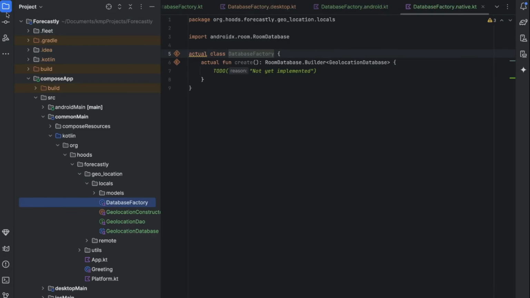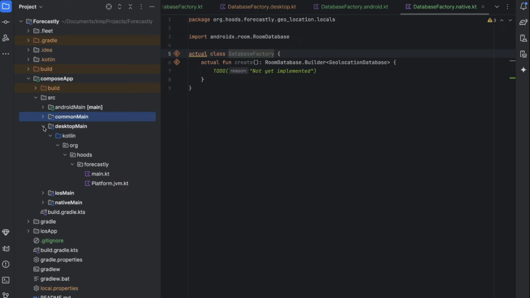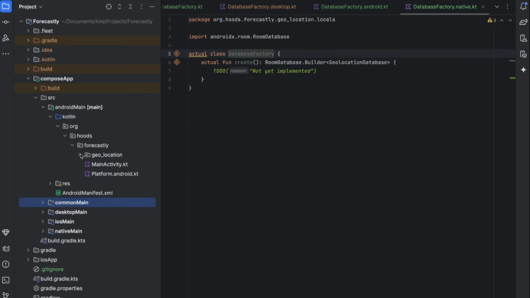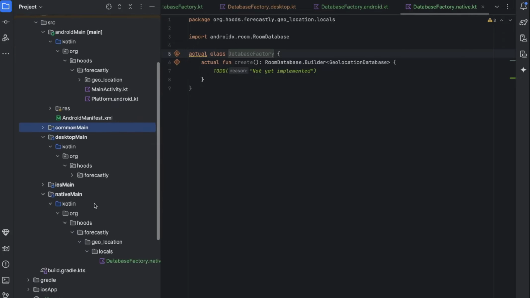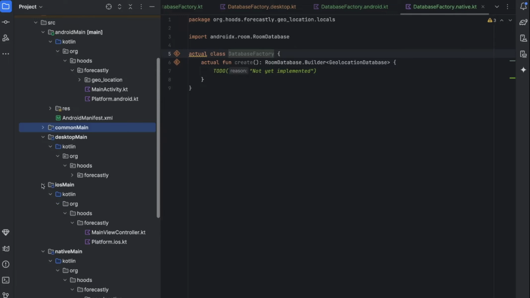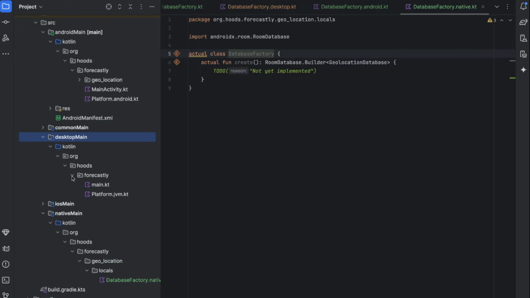Okay, so when you look here, now we are inside our common. So you can see, for example, inside here our desktop and inside here our Android, you can see we have a geolocation. And inside our desktop it is actually not generated. So we have to create this. And from native, you can see we have here geolocation that is going to be applied also to our iOS. So you can see iOS doesn't have this. So basically here we can construct it. I think the Android Studio generation did not work inside here. So we have to make the folder structure similar to how it is.